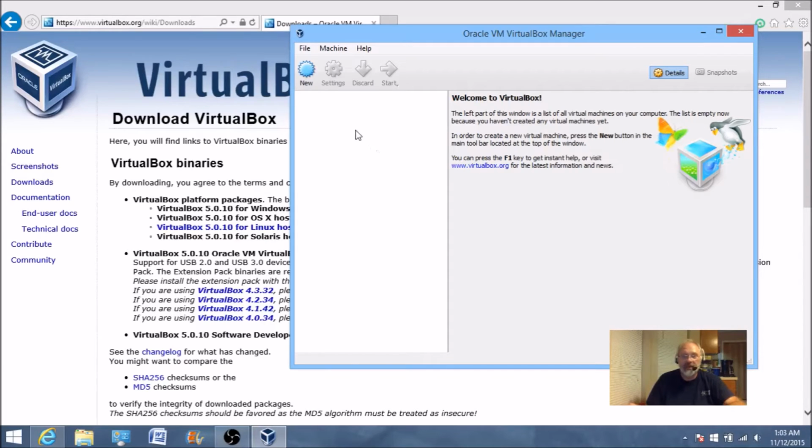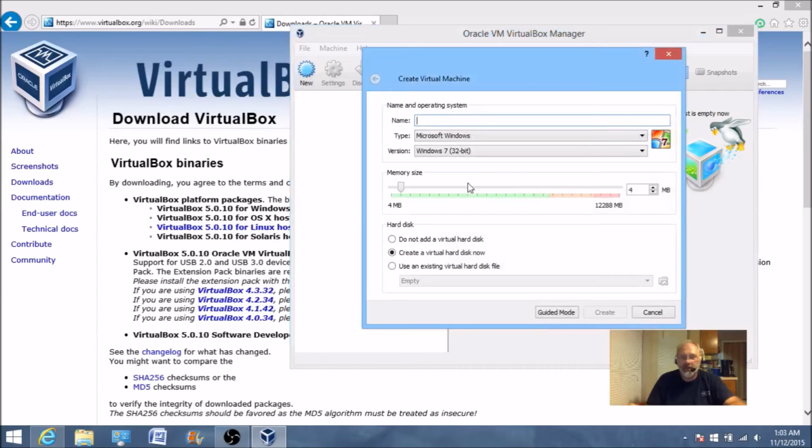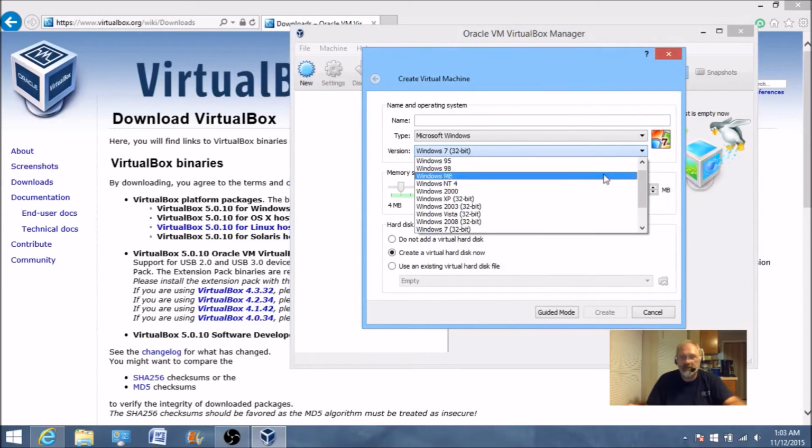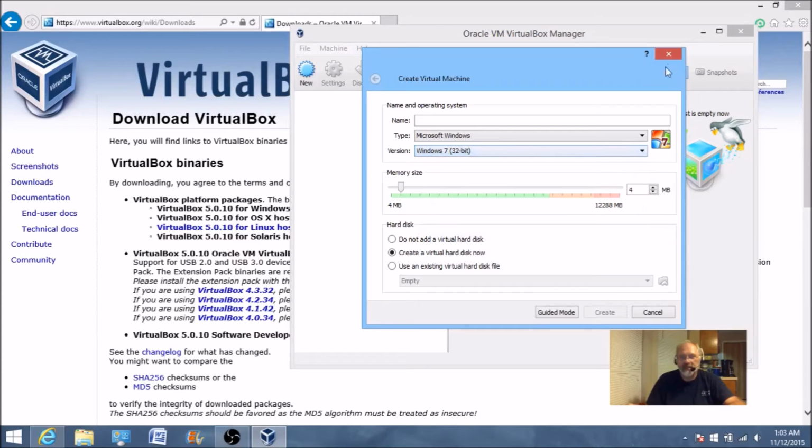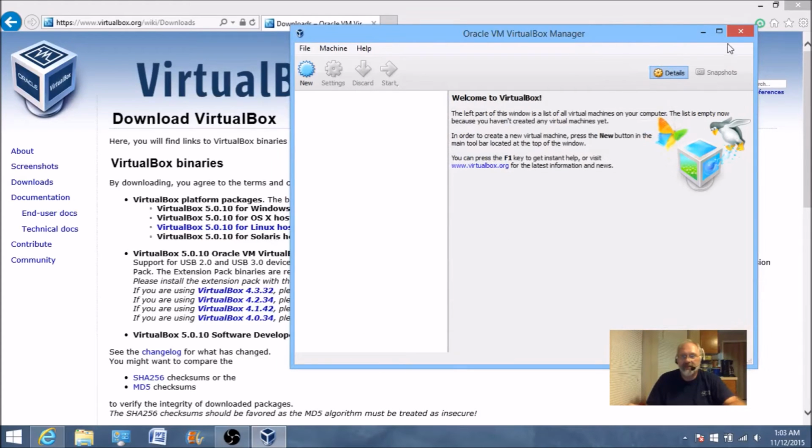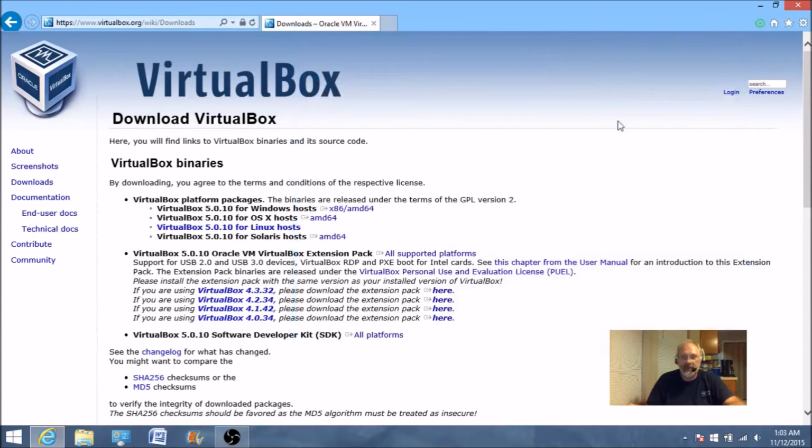Okay, now then, I've been having some problems with this, and I finally figured out how to fix it. I have a problem with it only wanting to show up with 32-bit guests. And the way to check and see if yours is doing this, click on New, and over here where it says Version, see if it allows any 64-bit. It is not. So there's a real easy way to fix this. It doesn't make sense, but it works. I'm going to go ahead and close this.